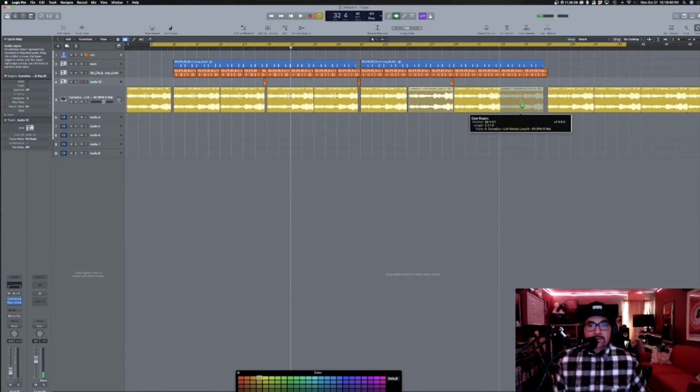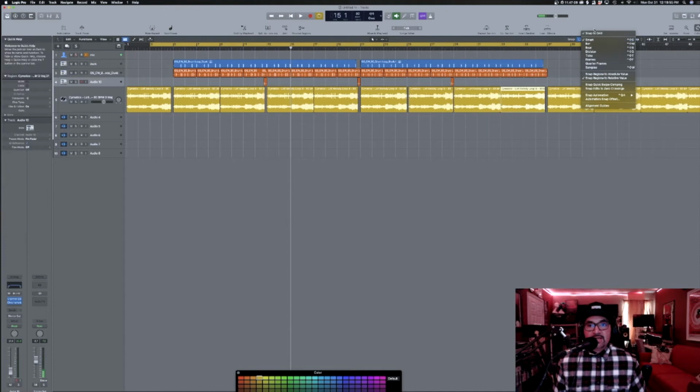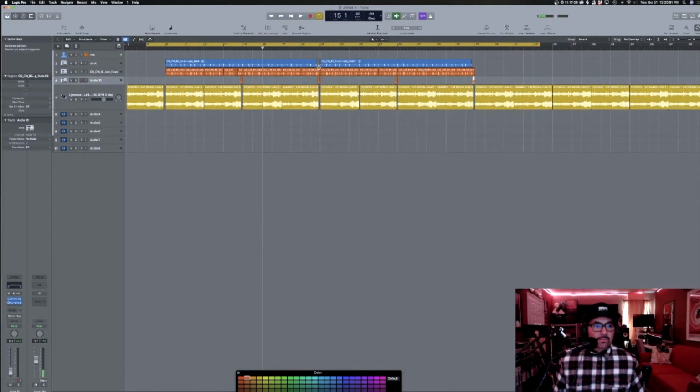Build as we go. There. Oh, the snapping. And again, I have Logic snapping on. I have it on Smart Snap, and you can choose any one of these. I just keep it at the default. I'm going to go ahead and add my little snare there, and that's looking pretty good. So far, so good. We'll come back to that.